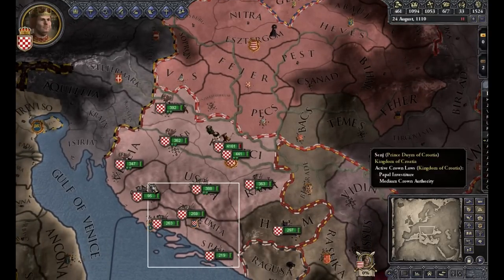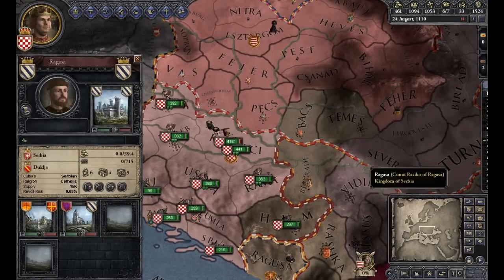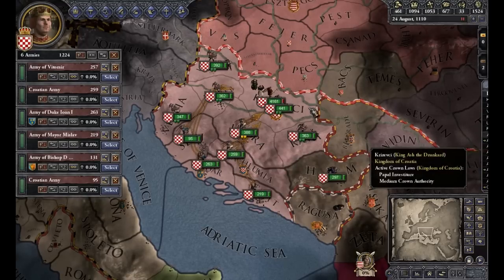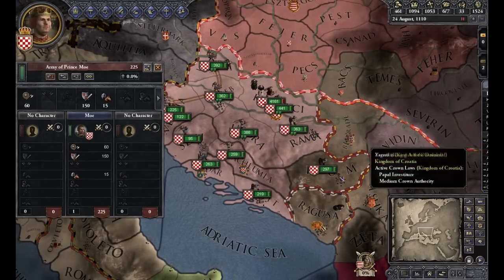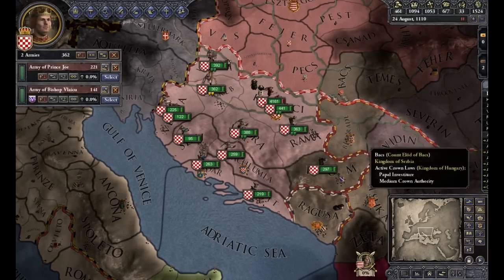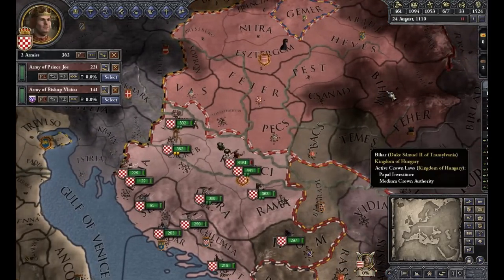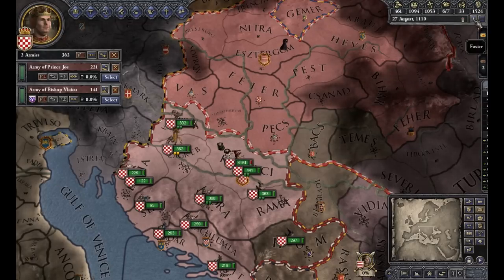Let's take all of... Wait, let's see. Wait a second. Stop. Okay. Let's put all of these guys to there. These guys to there. Move this guy up to there. And this guy up to there. I want to have a smaller second force over there, so I'll have three at first, so then we can just start dropping lands and use the 4100 to go around and stomp some people, possibly. So let's keep that going.